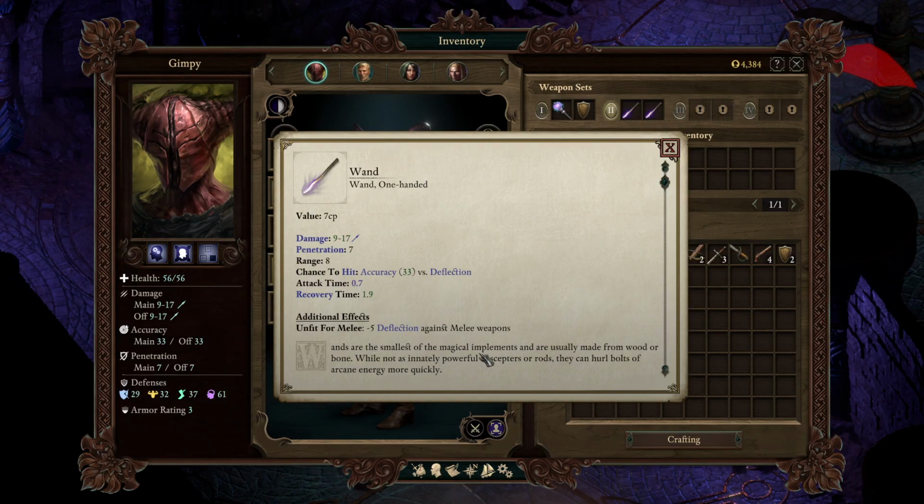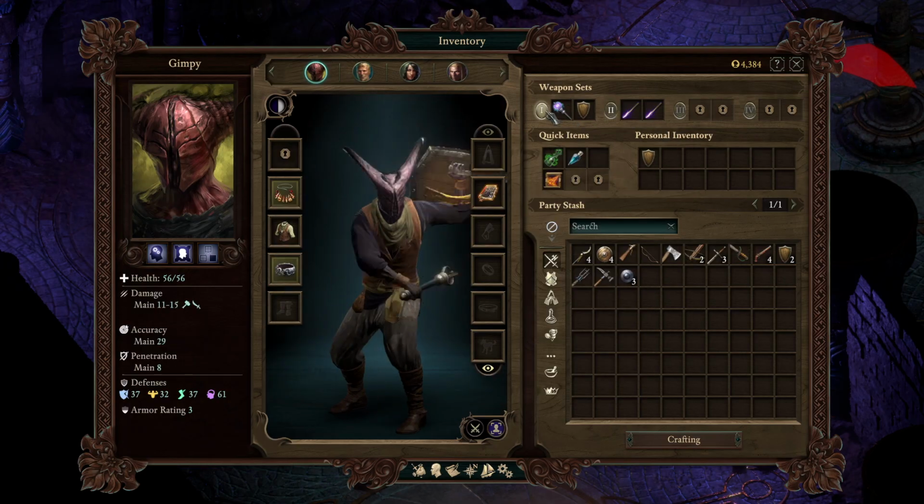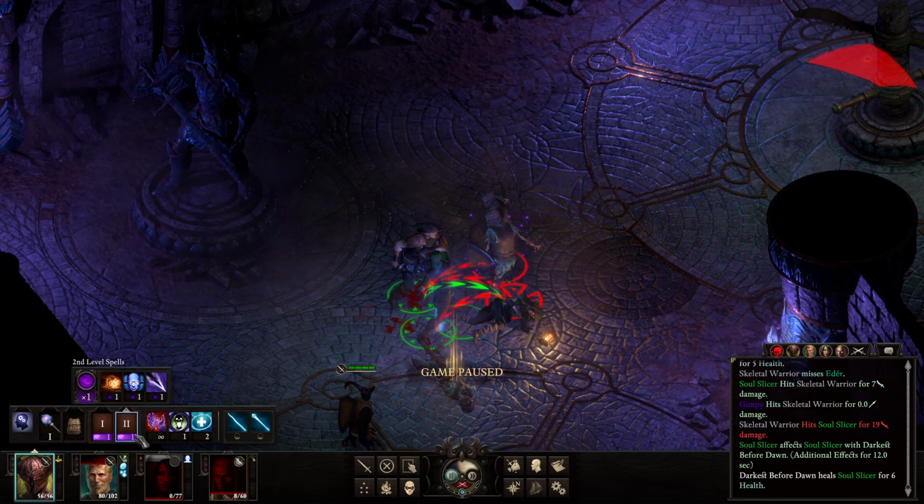Bolts of arcane energy. Well, not as innately powerful as scepters or rods, they hurl bolts of arcane energy more quickly. But that's what they're immune to. So, switch over to that and see if that helps.